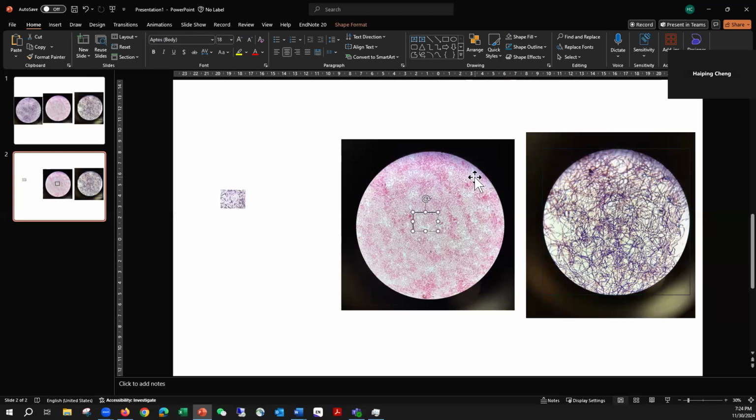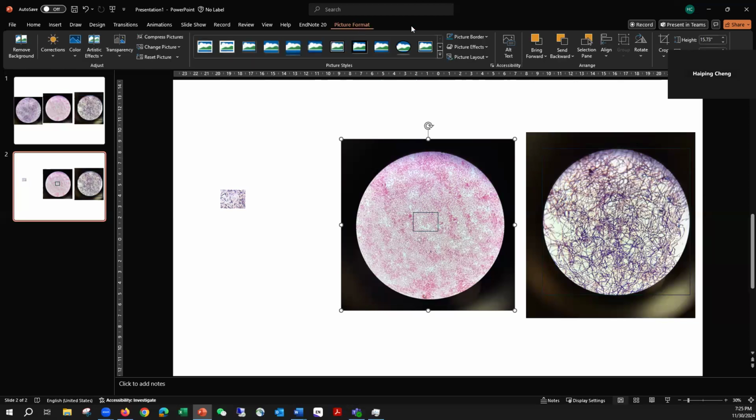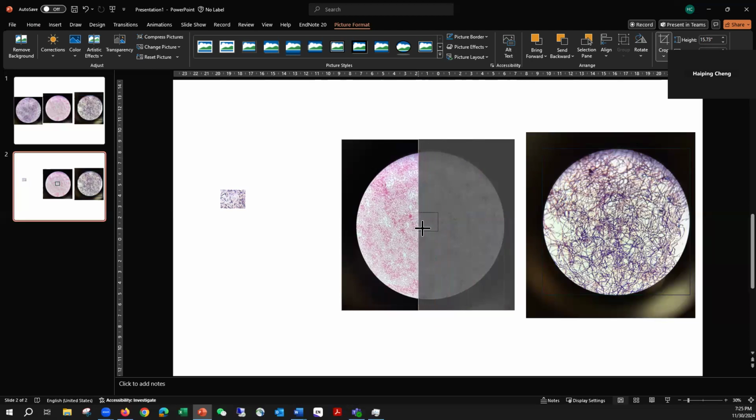So I do the same. I do crop. I click on the picture, and then this tab shows up, picture format. You go to size and select crop. So again, just go in. You see the square that I put in? When I put it there, there's a dash line.